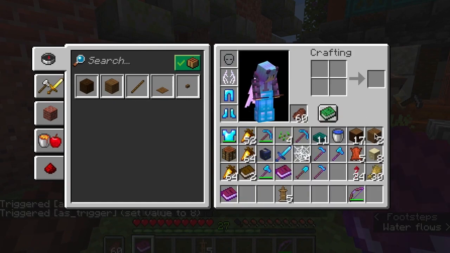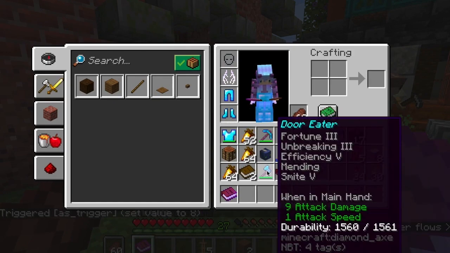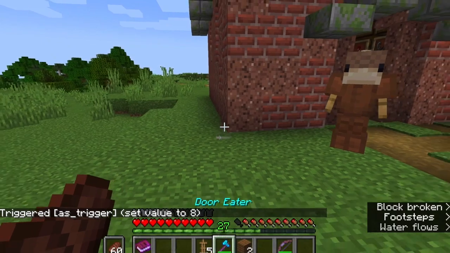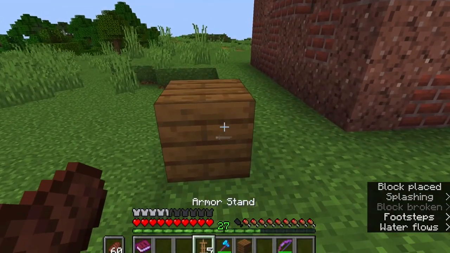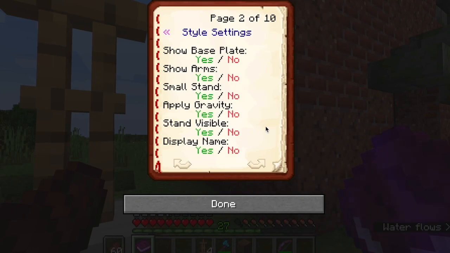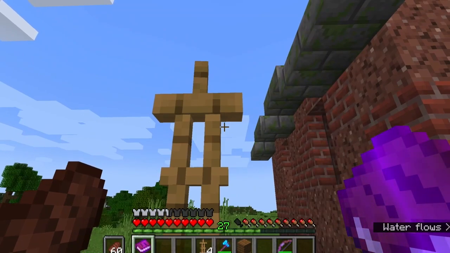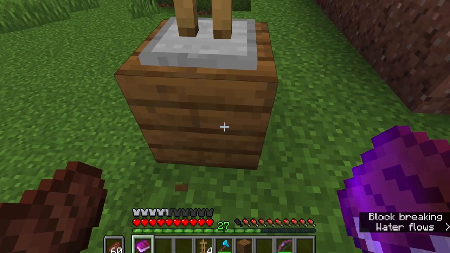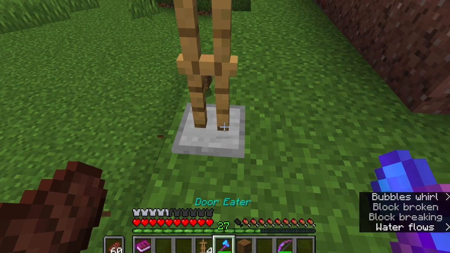So what gravity does, let's see if I have a block. For example, we have an armor stand here, and it's pretty much self-explanatory. Now gravity is just turned off, it's turned off by default, and if we break this block here, it falls down.